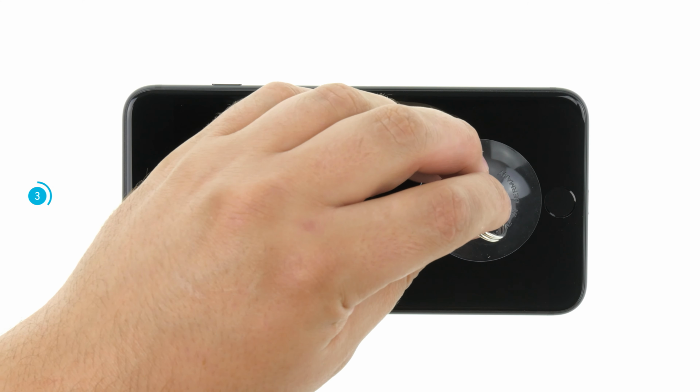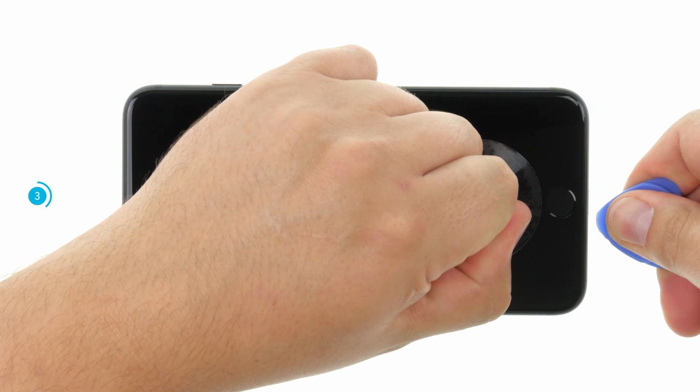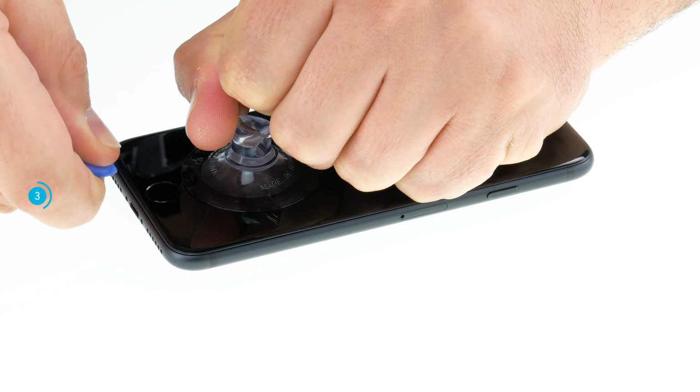Now take the suction cup and place it on the display above the home button. Now pull the suction cup and simultaneously press a plectrum into the gap between display and frame.